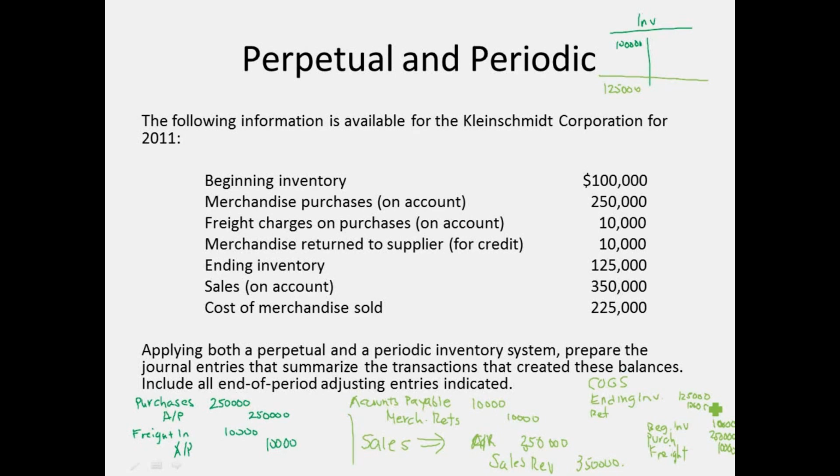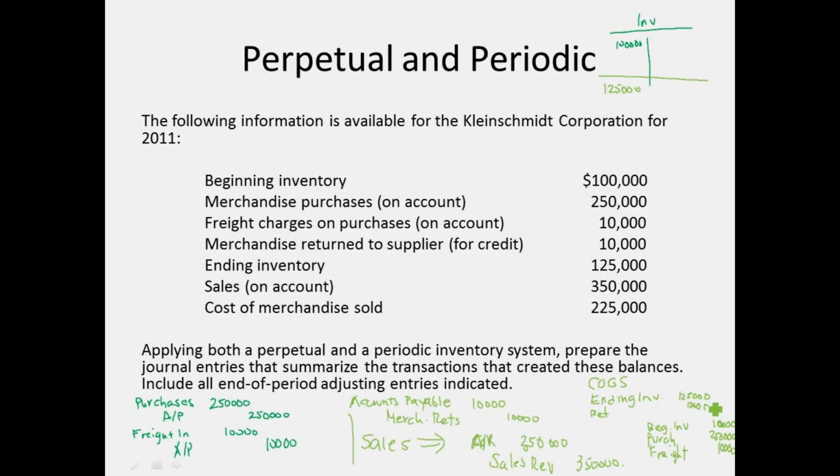So it's like I don't really know what my cost of goods sold is until I figure out what I have at the end, what I started with, what I bought, and therefore what must have been sold. It's a little bit backwards. But the reason I'm doing this is that every single time I make a sale, I don't record a journal entry because, to be honest with you, I make a lot of sales. Companies that do this have lots of sales, and so they don't actually know which products they're selling. They figure out at the end exactly what they sold, what they have left, and this is what my cost of goods sold is.